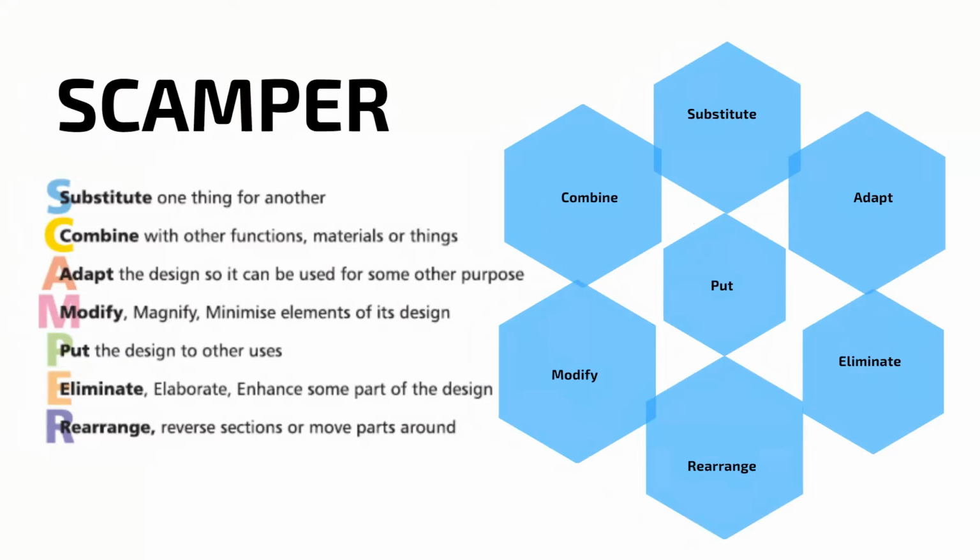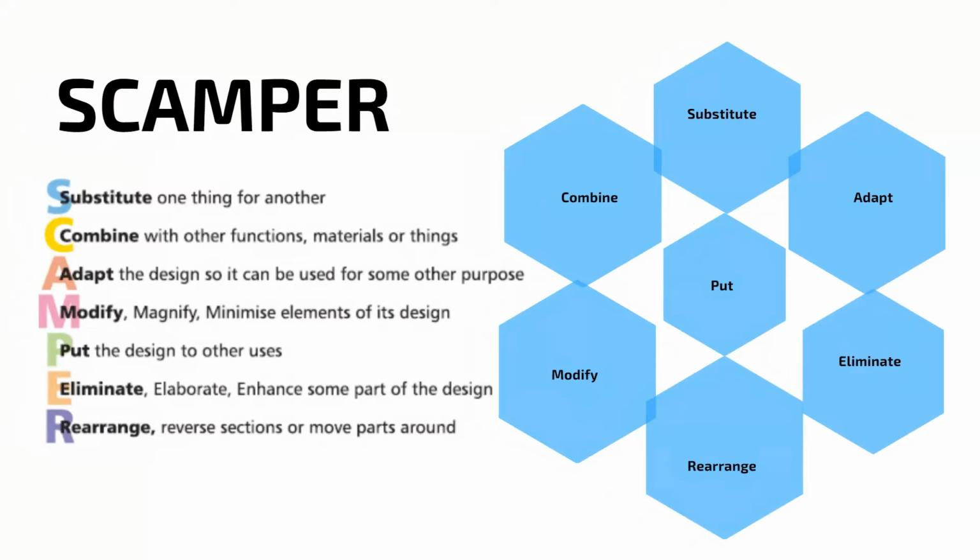Generating new ideas to develop a product or service is a key skill in business. It helps you to stay ahead of the competition and keep your audience satisfied. But it can often be difficult to come up with new ideas when you are focusing on an existing product. This is where a tool like SCAMPER can help.